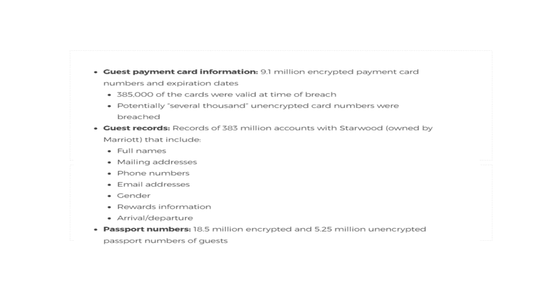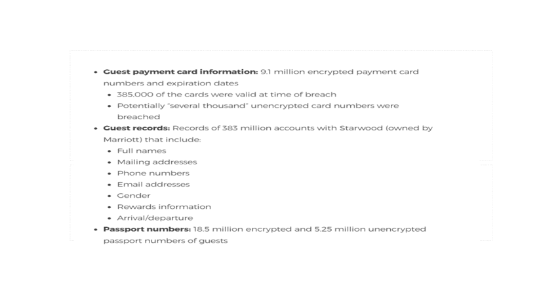The intensity of this breach is the unencryption part of the entire system. To meet PCI compliance standards, every hotel chain managing payment card information has to encrypt the data by default; otherwise, it's very difficult to pass the PCI compliance audit. How it all began: in July 2014, hackers penetrated Starwood systems using backdoors and vulnerabilities found in those systems.